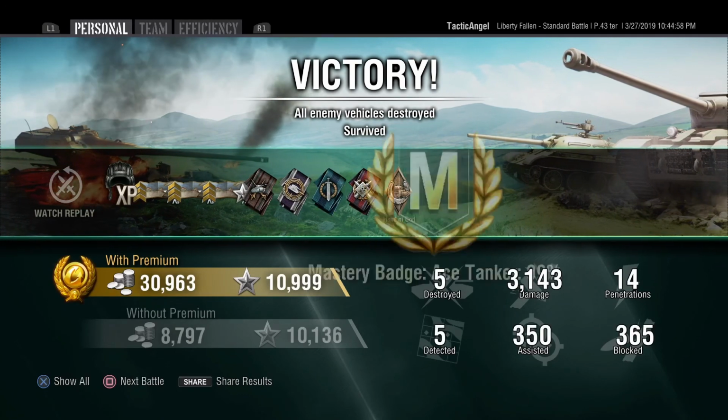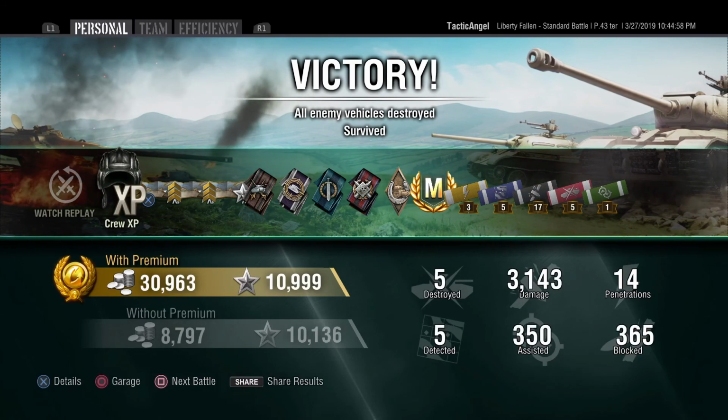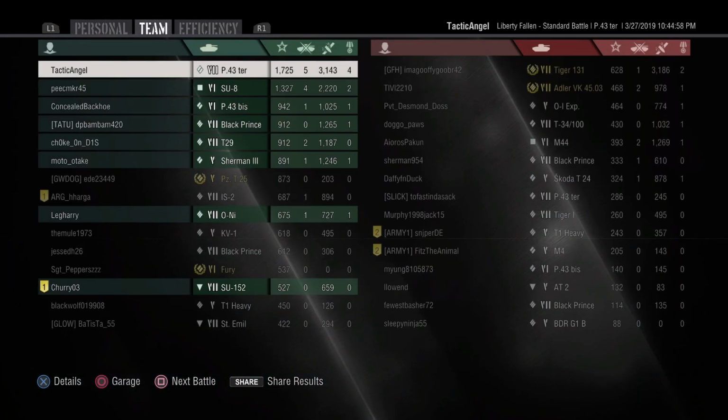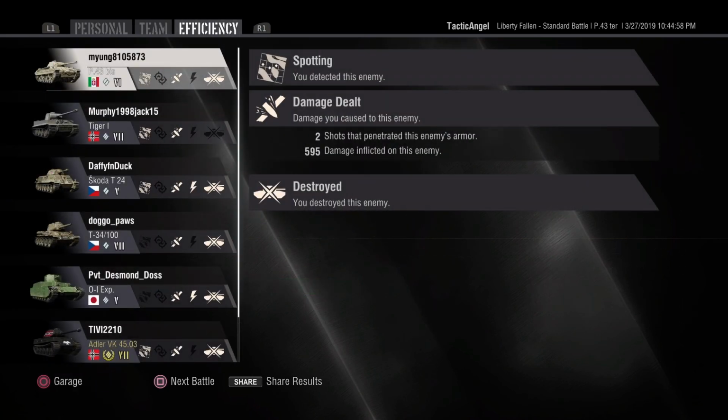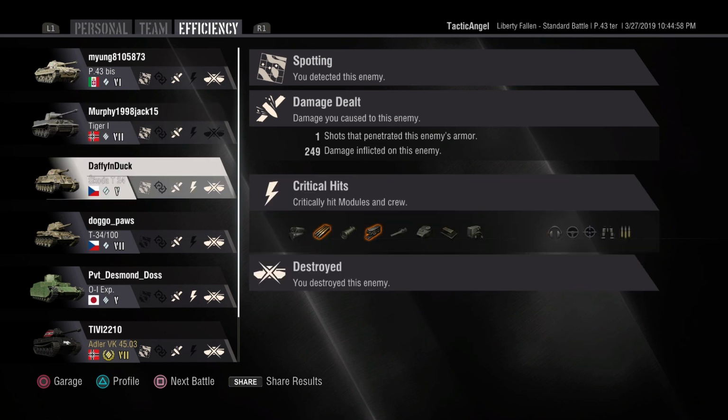Five vehicles destroyed, 3143. The mastery, a little bit extra assisted. You can see I only blocked 365 there. So when I'm saying that you can block some shots, I'm not saying this thing's super tanky, but you can definitely block some shots. Here are our efficiencies.